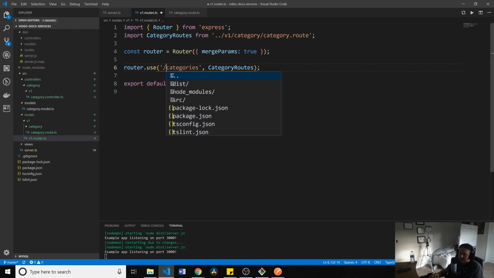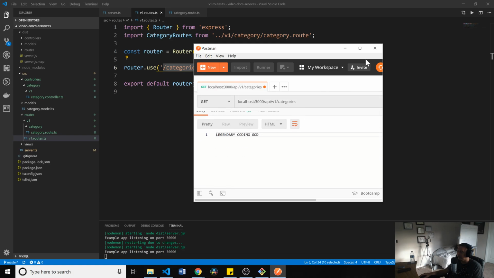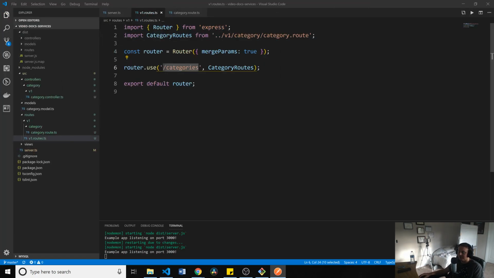Oh, I think it's this. I think that's what we broke along the way. There it is, boys. We got it. So we added merge params. Let's see if we need to do this.